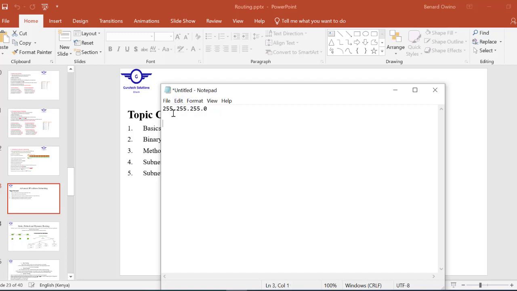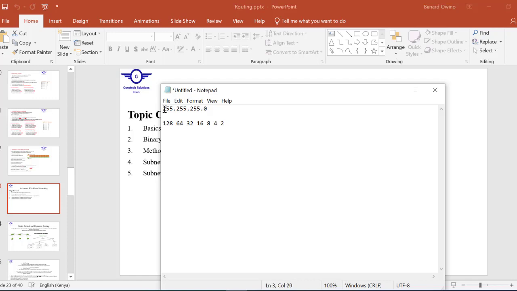Whenever you want to convert this into binary, you normally use a scale of 128. This is a scale, 128. Half of 128 is 64. Then half of 64 is 32. Half of 32 is 16. Half of 16 is 8. Half of 8 is 4. Half of 4 is 2.